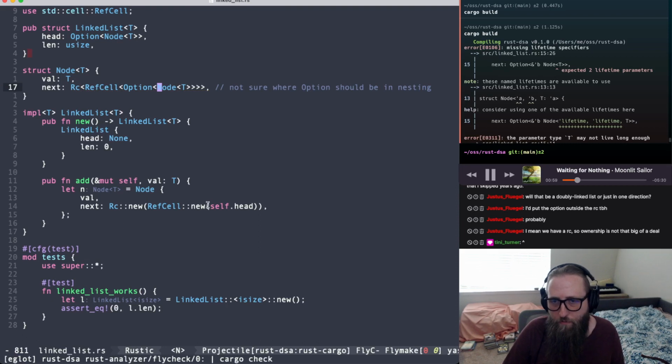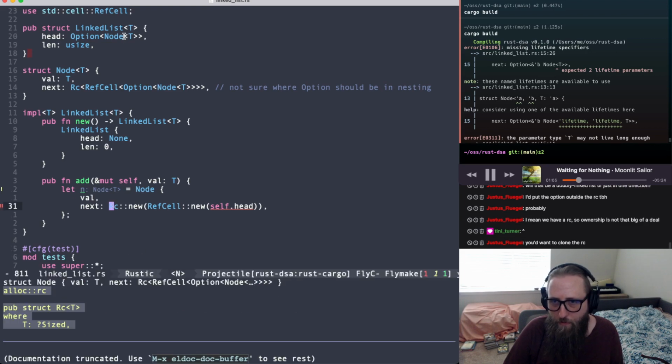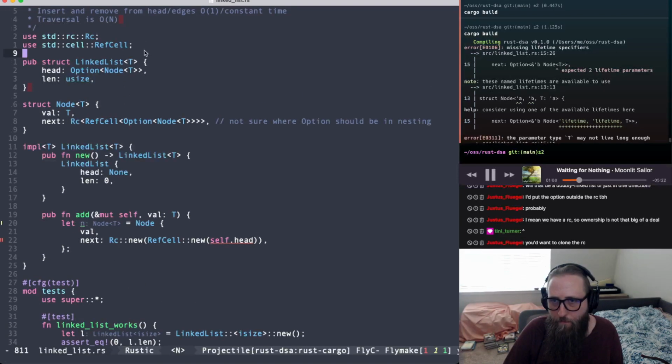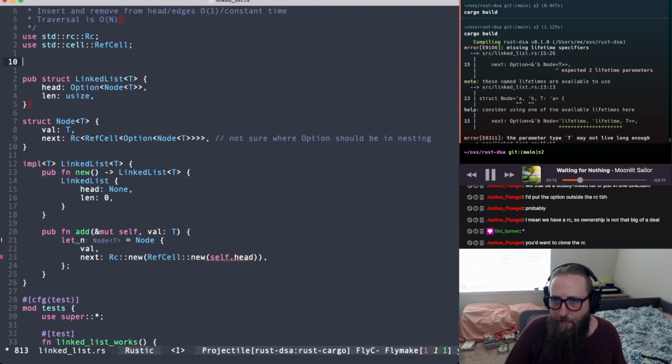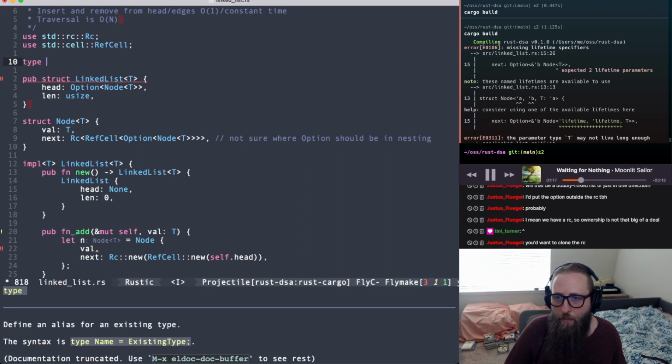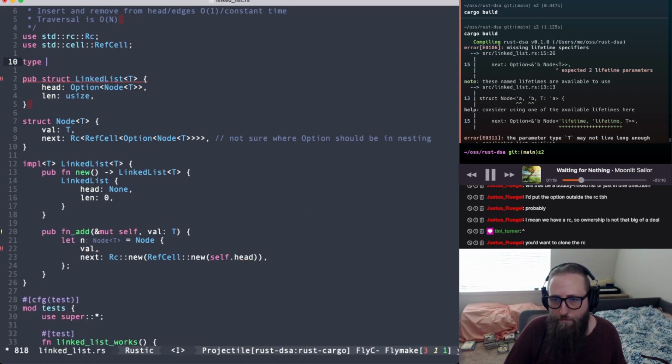So what that tells me to start with is that maybe what I want is, I'm just going to do it this way. We're going to new type this really, really long type because it's annoying. Type, and what do we want to call it? We could call it Cell. Of course, technically it's, yeah, we'll just call it Cell.